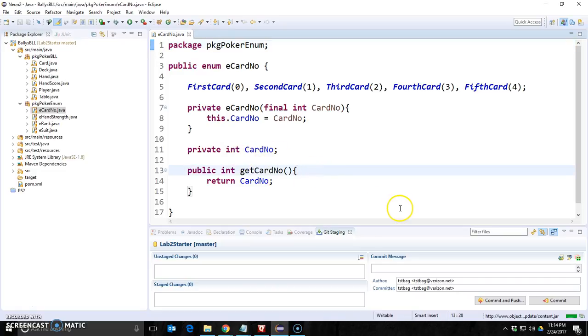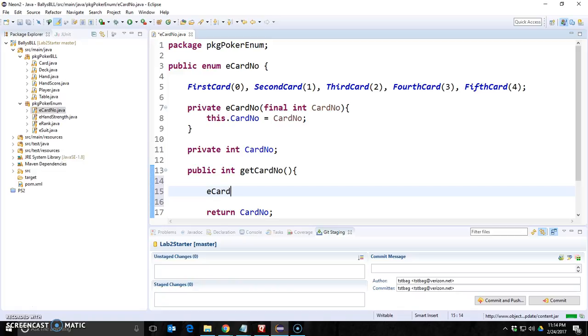So if I said something like eCard dot second card, let's see. Okay, well, of course I have to say eCard. Right? So if I see that in code, I know that E really means the second card. But the ordinal value for that is 1, and I don't want to have to say that. That won't make any sense. In other words, if I just said int E equals 1, it sort of loses meaning.